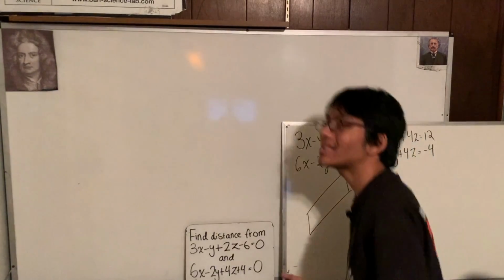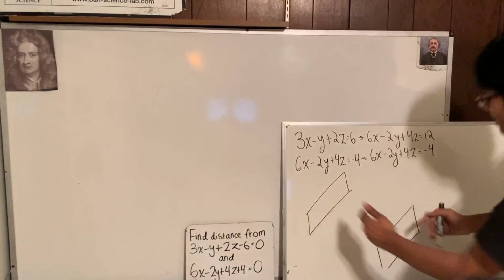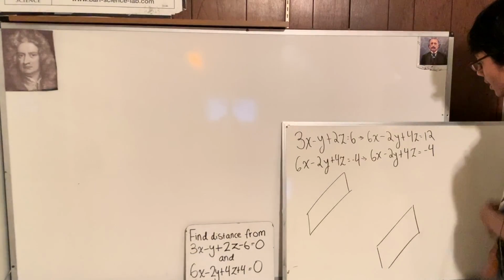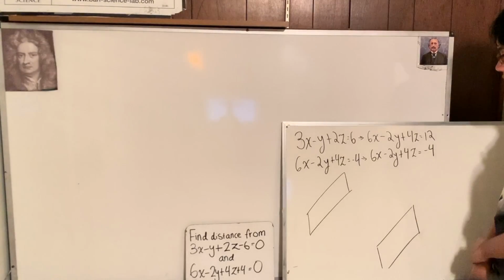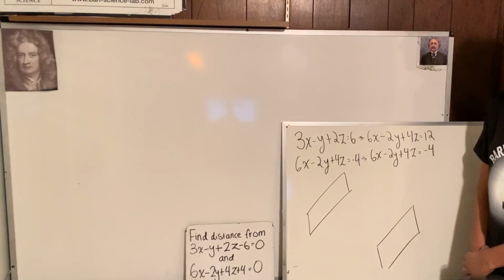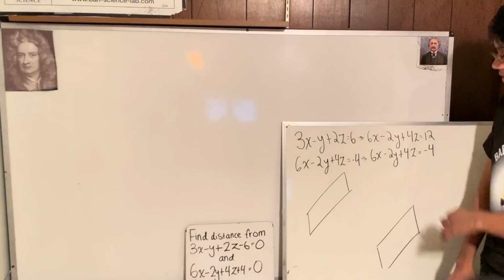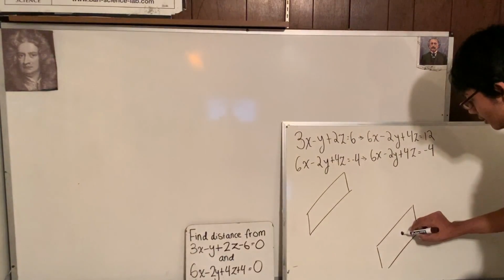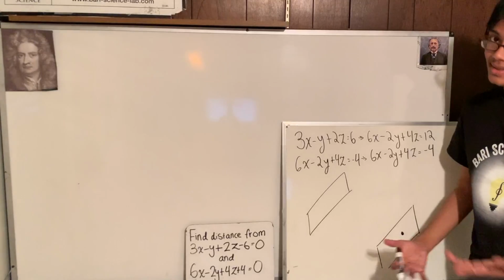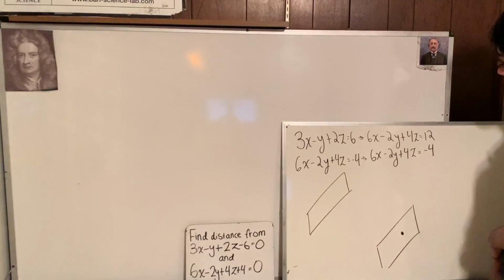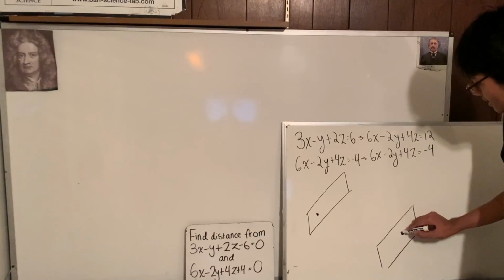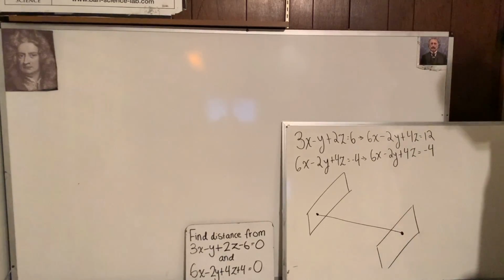And we want to know what that constant is. We want to know the distance between these two guys. So how can we find that? Well, to find the distance between two planes, we can use what we learned in the past lecture. In the last lecture, we learned how to find the distance between a point and a plane. Same thing here. Just grab a point on one plane, grab a point on the other plane, connect these two guys, and you're going to get a vector.